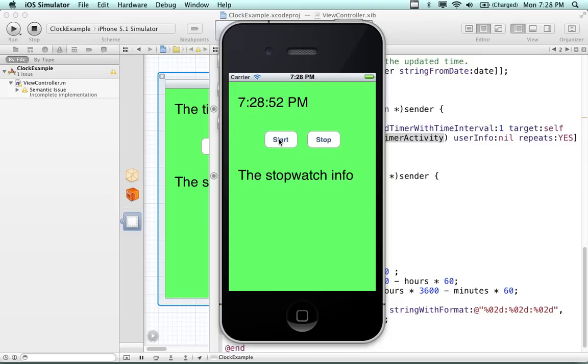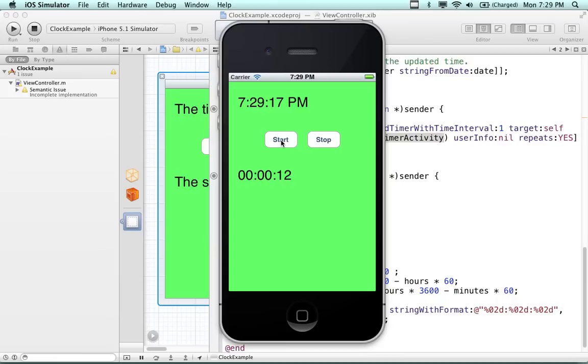So I'm going to hit start, and immediately I see this is actually running slower than this one up here because this is running at 1, this is running at 0.5 increment. And I'm going to hit stop. So this guy stops because I set the timer to 0, but this guy's still running because the instance of the clock ticker that I'm using is the same variable. I just have 2 instances running.